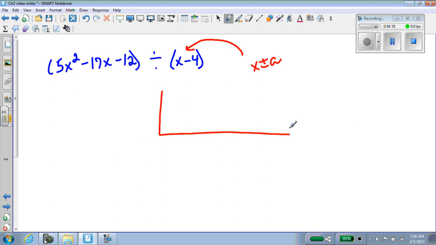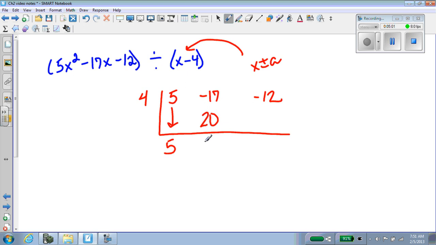Okay, so synthetic division looked like we took the coefficients and the constant only and wrote them in descending order of powers with a 0 filled in for any missing term. So this would be 5 because it's 5x squared, minus 17 because it was minus 17x, minus 12. There were no missing terms. Squared, first term, constant. What goes over here is the 0 that went with that factor. So if it was x minus 4, then the 0 was 4. Start out by bringing down that first term 5. Then we multiply. 4 times 5 is 20.